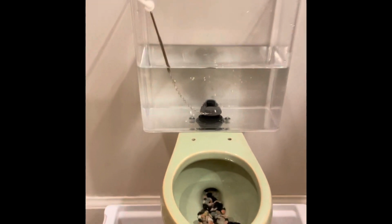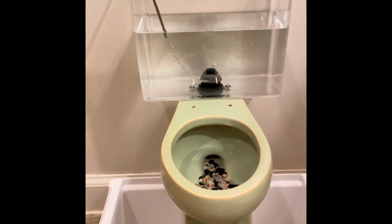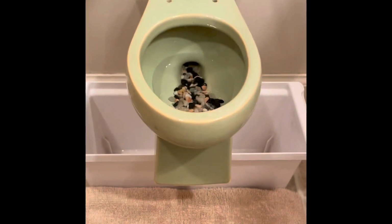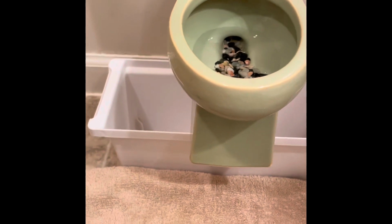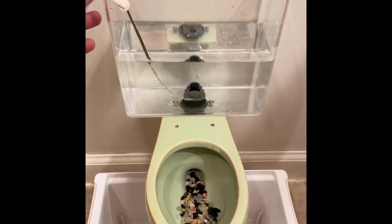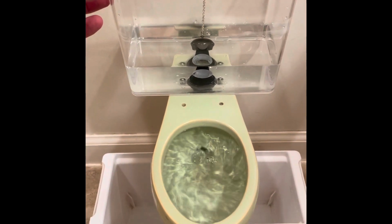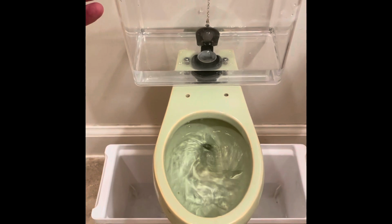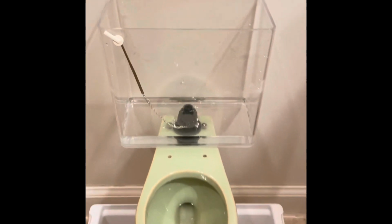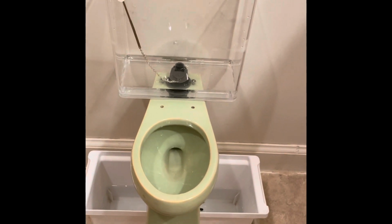I can't remember if the tank was, I think it was about this full, but it was definitely not completely full. So water in the tank, water here, just in case of any overflows, because I had to use this on the other toilet. I have my trusty little plunger here. So here we go. Let's see if this will take it. Whoa, it did. Nice. Okay. So now that it took that, we're going to put more in this time and see if it'll take that.